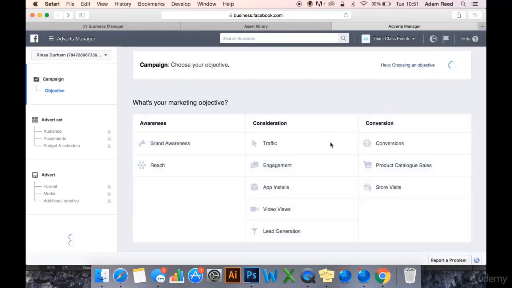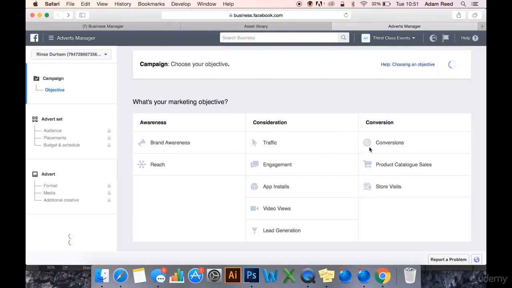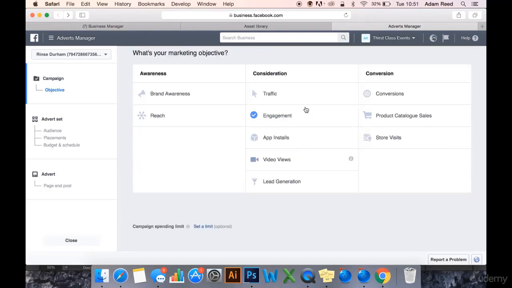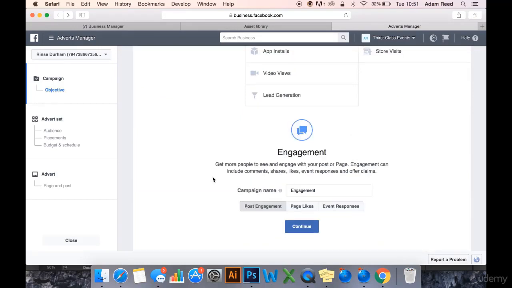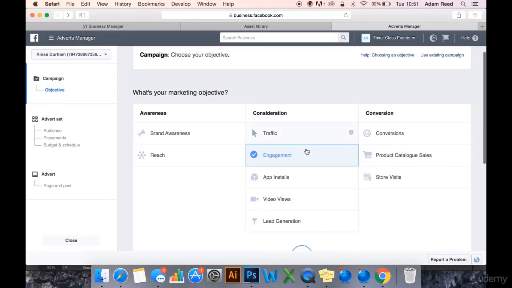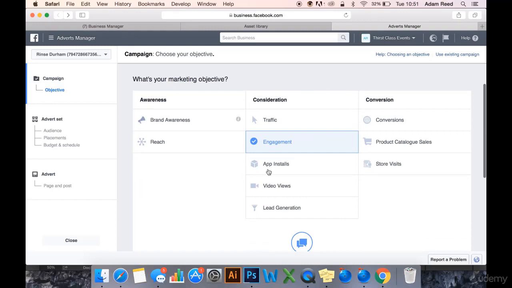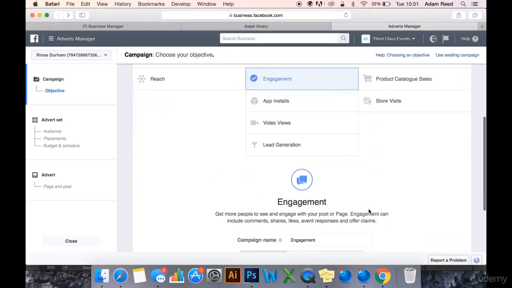Okay. I'm going to click Engagement, just because I feel like it. I'm not actually going to run these ads, so it doesn't matter which objective I pick. Of course, when it comes to you doing this, you're going to know which objective you should be choosing.